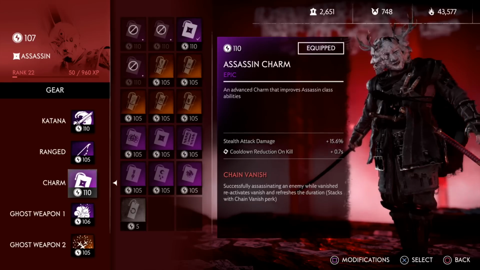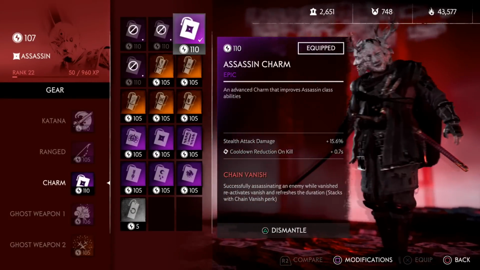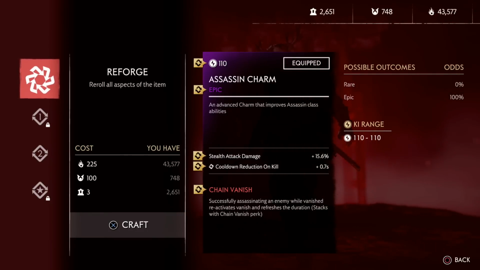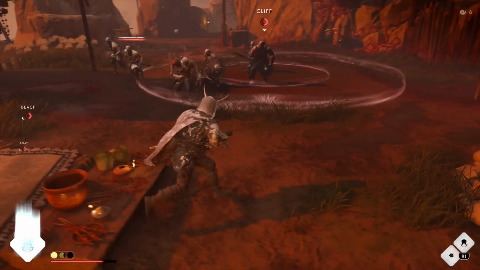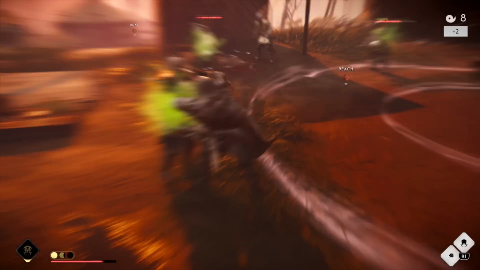But of course, this brings us to our final class, and that is the assassin, with a very amazing charm that actually has 2 such amazing perks that it's very difficult to choose the proper one. So this is going to be a matter of playstyle. The first perk is called Chain Vanish. Successful assassinations while under vanish are going to reactivate and refresh its duration, and yes, it absolutely stacks with the Chain Vanish perk that you can also get in the technique section.